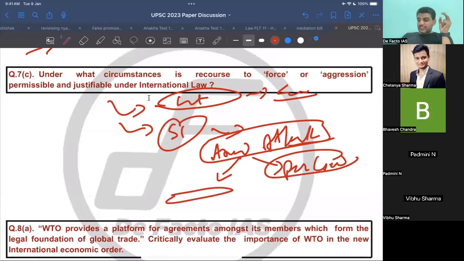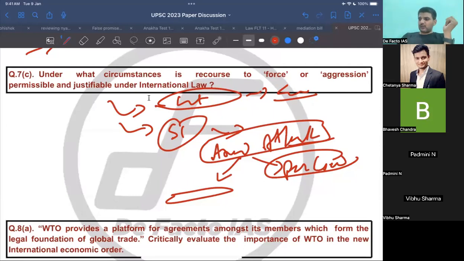There are two groups of jurists on what is the meaning of armed attack under Article 51 of the UN Charter. First group of jurists says actual armed attack होना चाहिए. Second कहता है कि नहीं, perceived armed attack में भी आप self defense exercise कर सकते हैं. It means you have a preemptive self defense also. समझ में आ रही बात? ये clear है? Understand, right? So you have to simply justify.